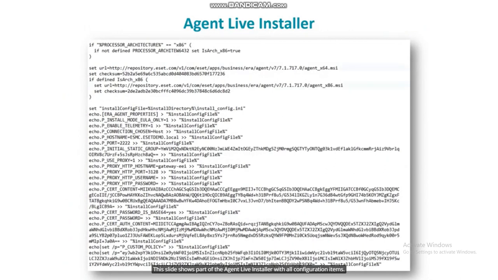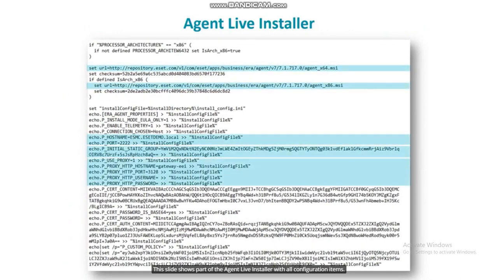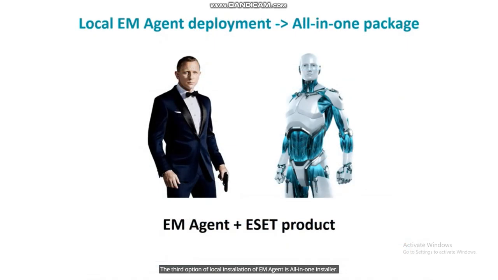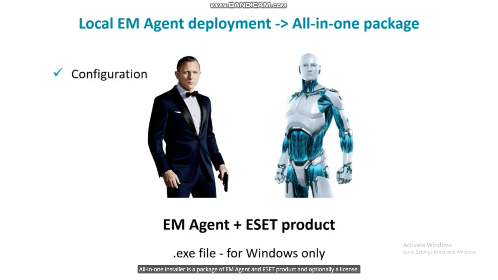This slide shows part of the Agent Live installer with all configuration items. The third option of local installation of EM agent is All-in-One installer. All-in-One installer is a package of EM agent and asset product and optionally a license. It is also possible to add policies for agent and product into the package.